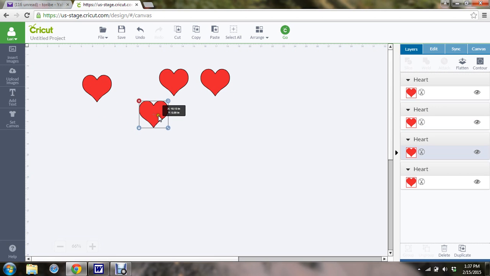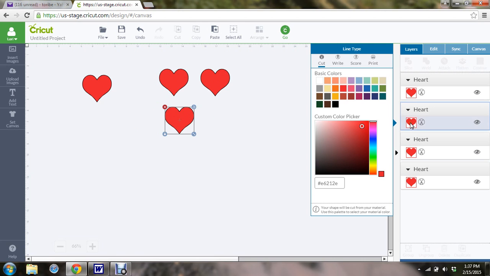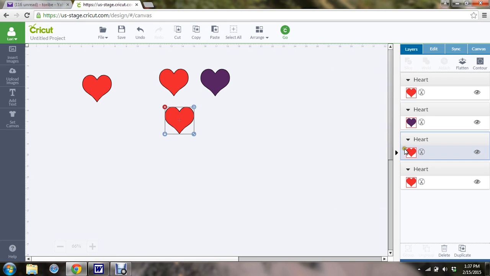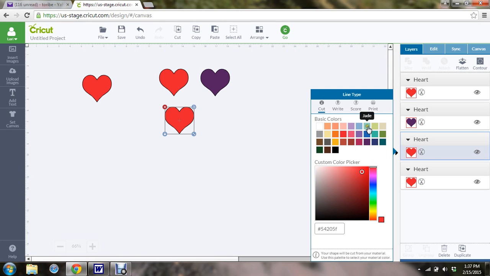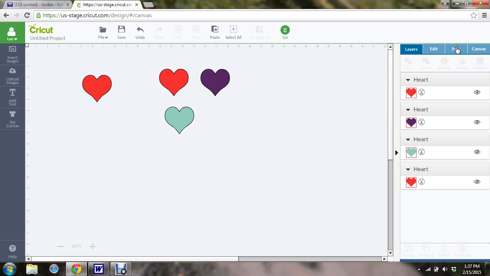But if I made that one red, and we made this one purple, and we made this one this color, and then I hit go, it's going to print on 3 different mats. I'm going to have one mat that's going to have 2 red ones, and one mat that's going to show purple, and one mat that's going to show the blue.